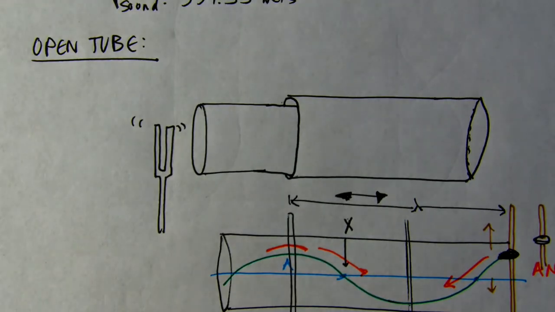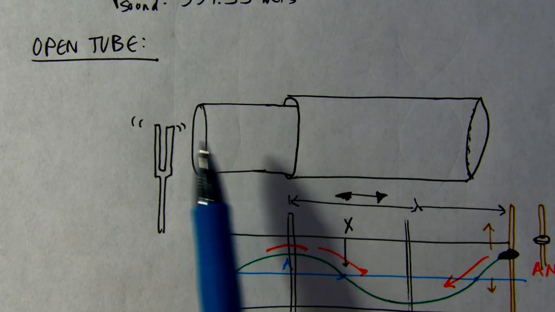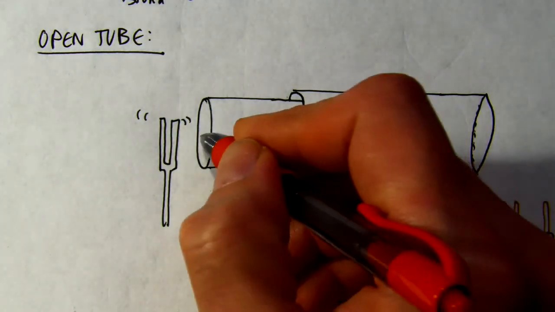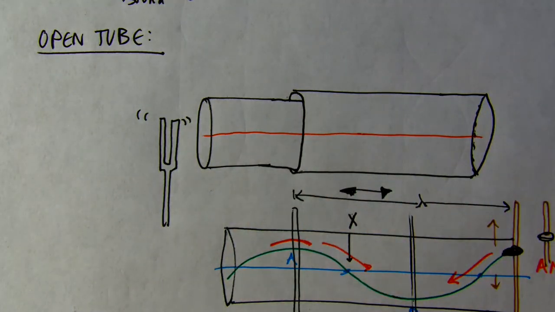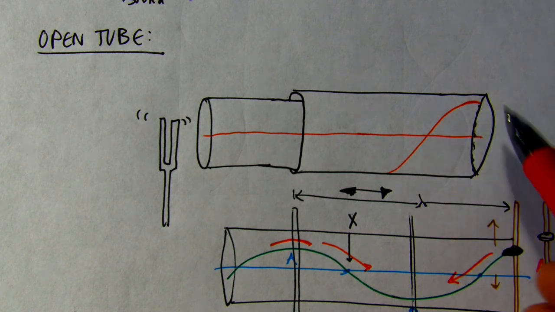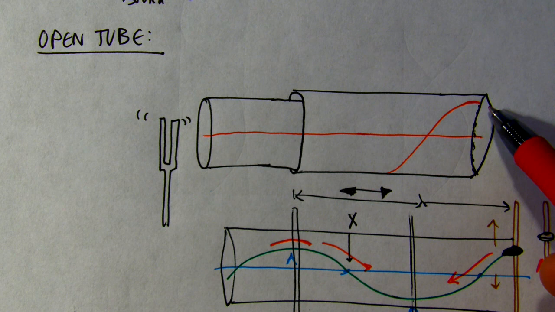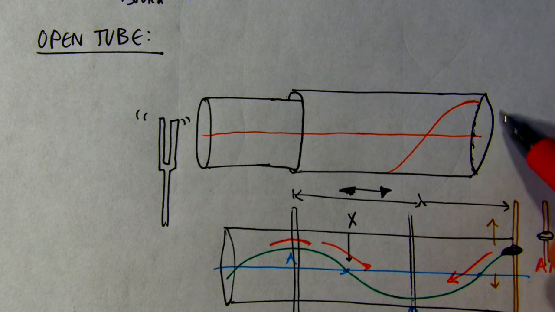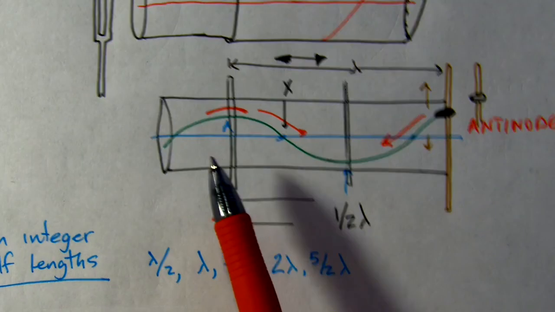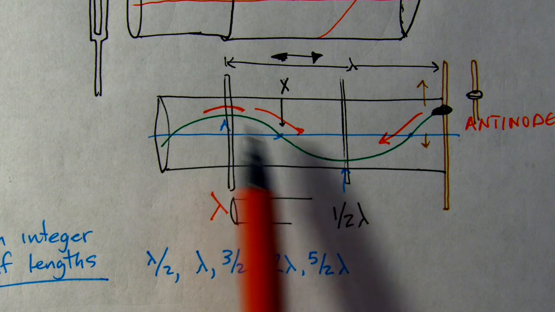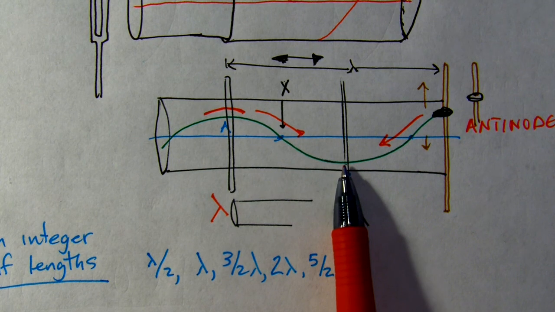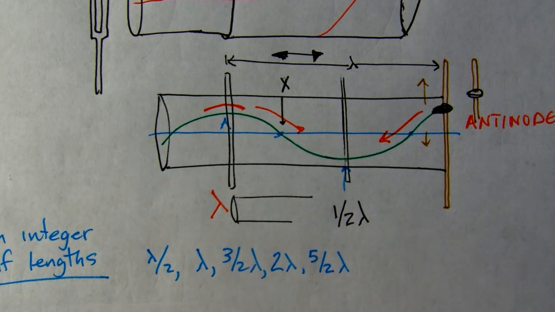There's also this concept of open tube resonance, and that means that the wave that comes through here will actually return when, if we drew this as our origin, right? That this needs an open end, right? And so now we have a situation where there's an antinode here, and that pressure will bounce back off of the air on the open end of the tube, and then it comes back. We have the same situation as we did with closed tube, but this time it's a little easier. Wherever there's an antinode on the way in, it's going to be an antinode on the way back. Boom. That happens at half-length intervals.